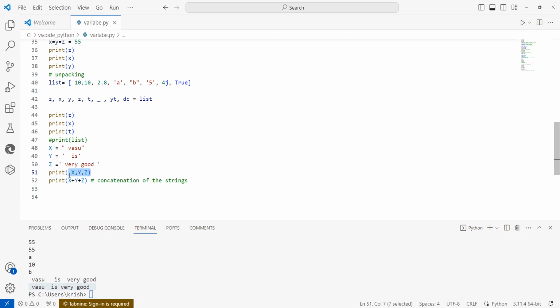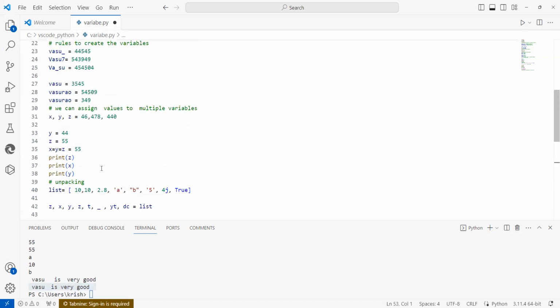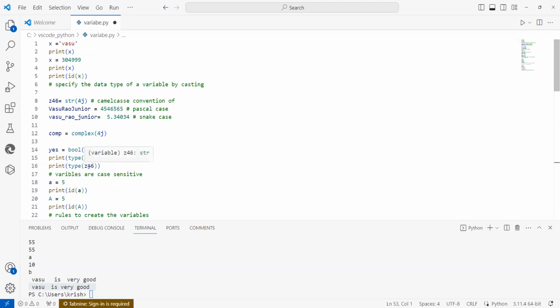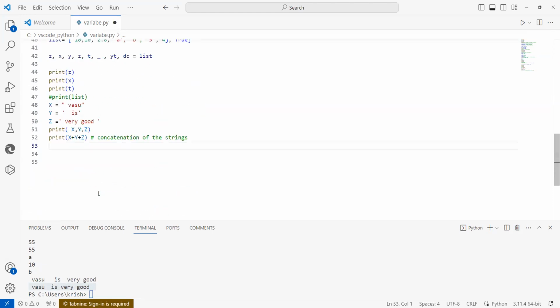I told you that the print function is used to get output to see on the display. Some functions we studied previously: the id function, which I used at the time of data types, is used to know the memory location where the data is stored, and the type function we used to know which type of data it is.